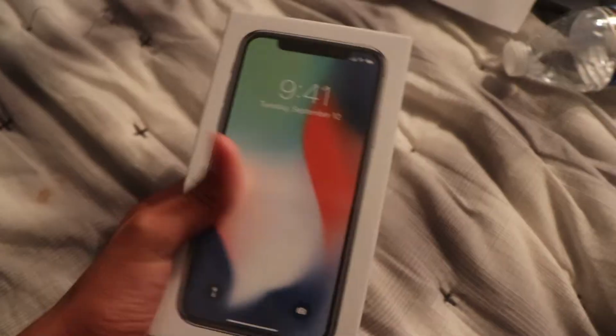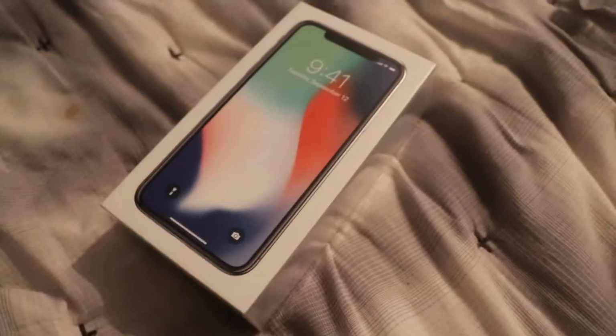Okay guys, so I just got home and look at what I got. I got the 64 one, because that's basically all I need. That's the same one that I have on my iPhone 6, that's the 64 too. But I got the white one, and I'm really excited to open it. So yeah. But anyways guys, I'm really excited to open this one.